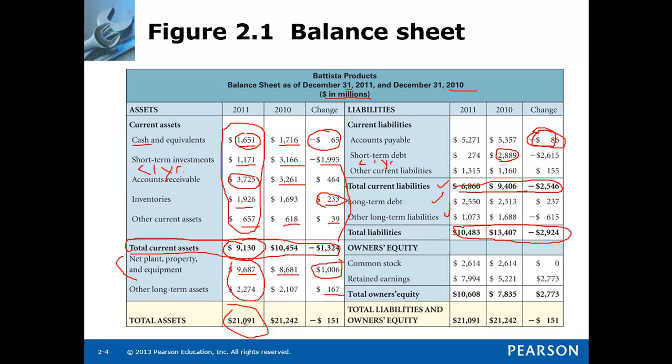Now, the difference between assets and liabilities is owner's equity or equity, and that's broken up between the amount of stock that's outstanding and the retained earnings, or the profits that are held by a company. And if you add liabilities and owner's equity together, you'll get a total number. That total number should match this total number, and it does. And the balance sheet gets its name because both sides, assets and liabilities plus equity, have to equal or balance.